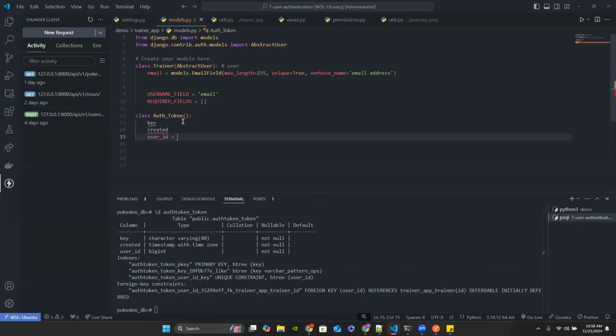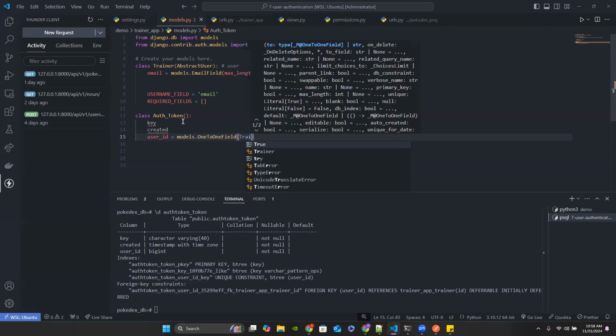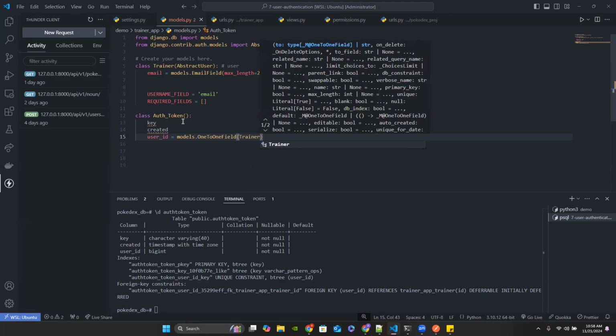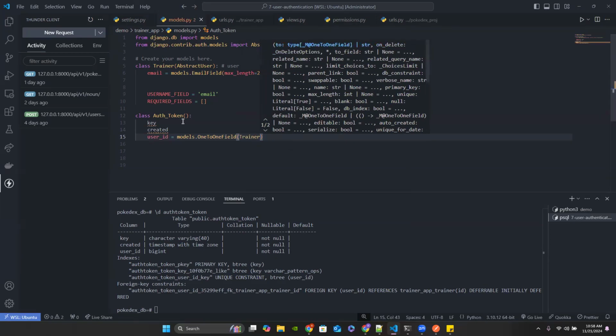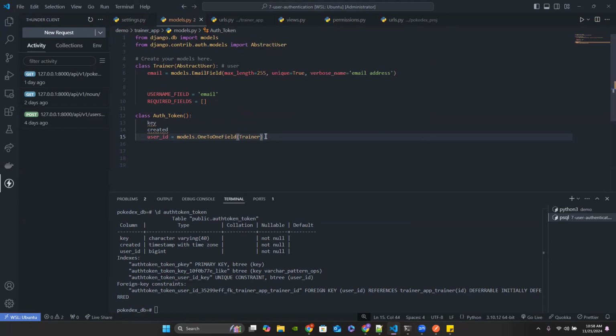And for this user ID field, there's something like this: models.OneToOneField, and then it is referencing the trainer model, and that is it. There is no specific related name here because it's a one-to-one connection.